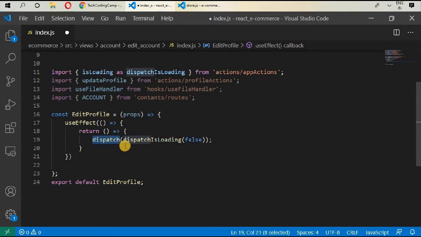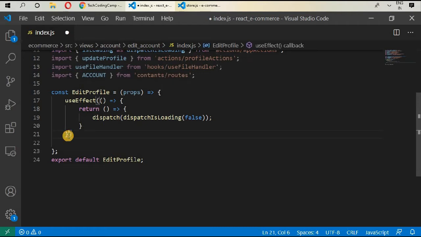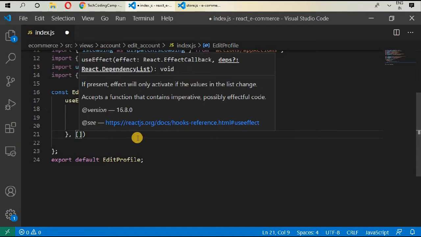Basically this dispatch function is dispatching this action creator and giving the value false, and we are importing it in here from actions and app actions, and we have to set it with this condition.